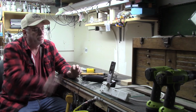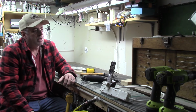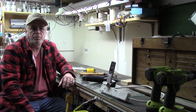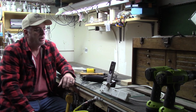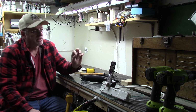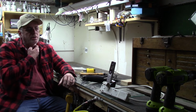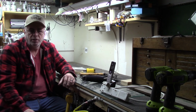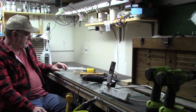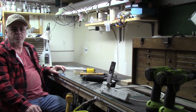If I do, I'm going to clean it completely out, and then I'm going to find a way, if possible, to label the drawers. I don't want to take away from the beauty of the wooden box, and I don't want to damage it in any way, but if I can put some labels on there, maybe I'll do something with little tiny Velcro tabs or something. So we'll see. If I can label the drawers and know what's in there, then maybe I'll keep it. Otherwise, it might have to get moved somewhere else. But other than that, we're all cleared away here and ready to start the rebuilding process.